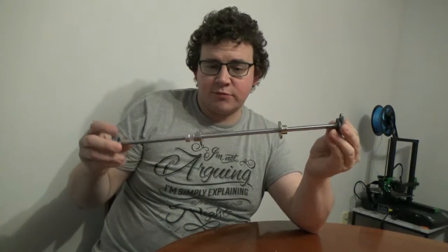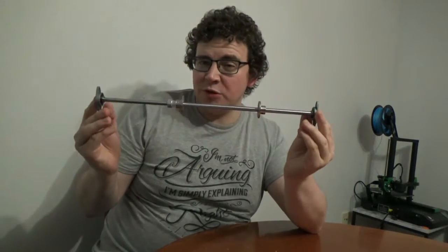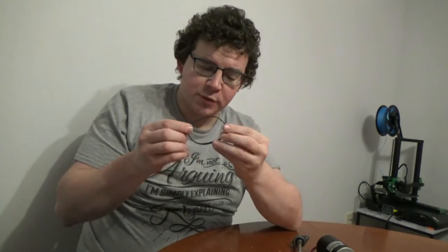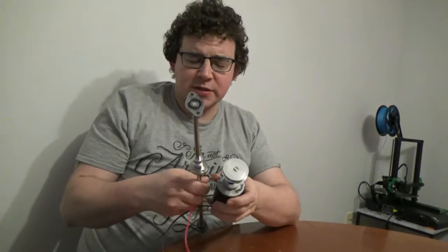Just from looking at this, it's clearly maybe a little bit too long, but at the minute I'm not fussed about that. I just want to make sure that everything works and I can make a structure for the motor, so when it's actually ready they just slot inside with a little bit of cutting here and there. The timing belt is pretty small and there's not exactly an awful lot of space between these pulleys, but that's why I'm going to make the basic frame first, just to make sure everything holds together.